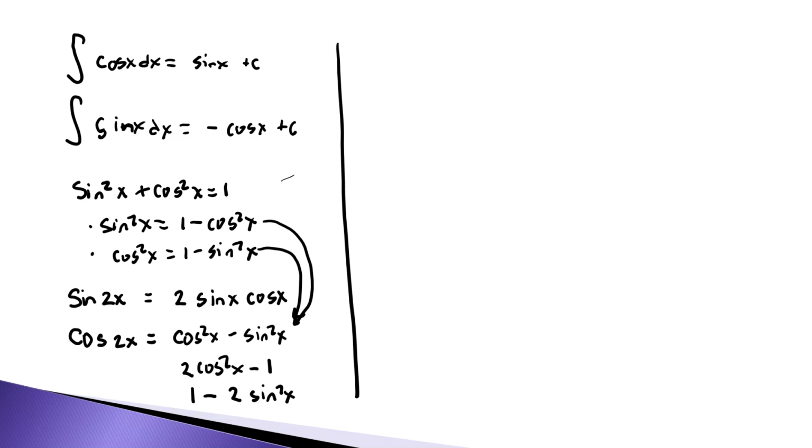What can get tricky, though, is if we don't have an extra sine of x or an extra cosine of x to act as our du. And this happens when we have even powers of sine or an even power of cosine. So for example, if I have the integral of cosine squared of x dx, I can't reserve a sine to be my du because I need both of the cosines in my cosine squared to convert over into sines. So that won't work for me.